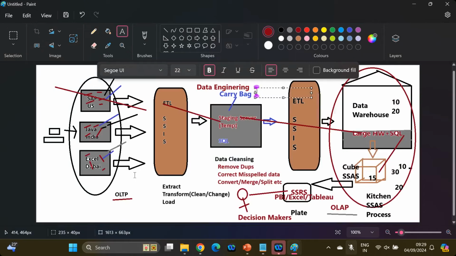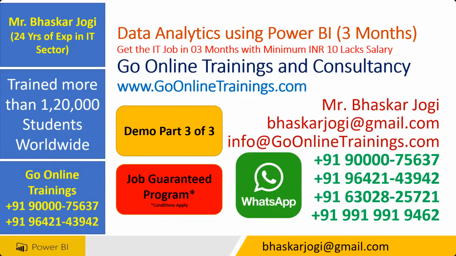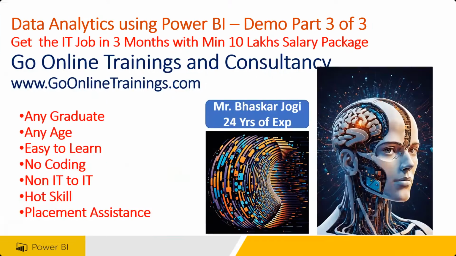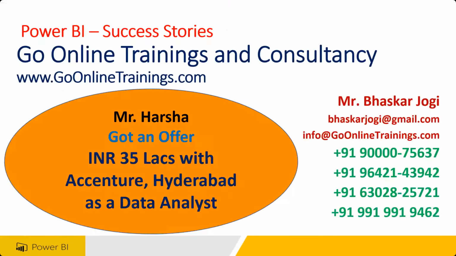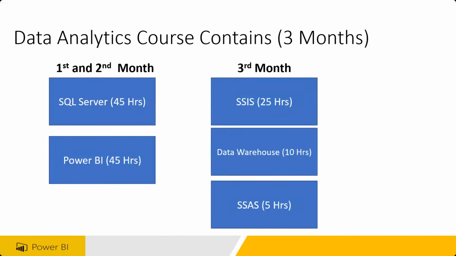I will take another 1 minute and complete. So we are going to be learning all these things in your data analytics. What are we going to be learning? Not one thing, not two things. So this is what is called data analytics. SQL Server you need to know, Power BI you need to know, SSIS we are going to learn, and data warehouse we are going to learn. SSAS also we are going to learn. So this month and next month, I'm going to be concentrating on Power BI and SQL Server.